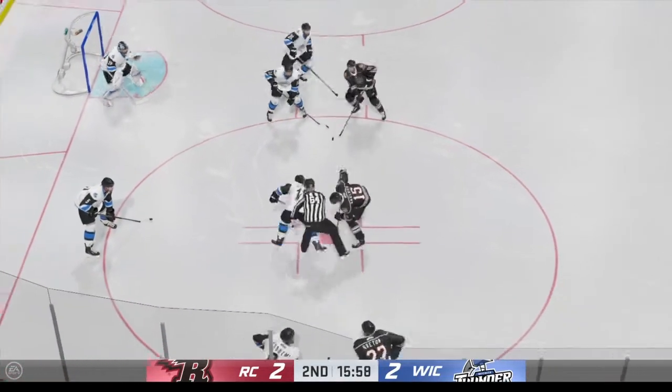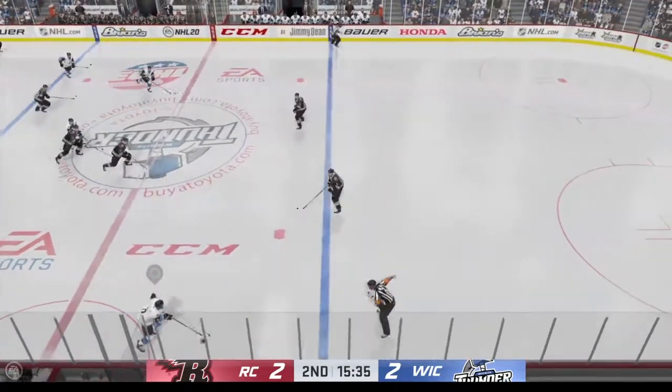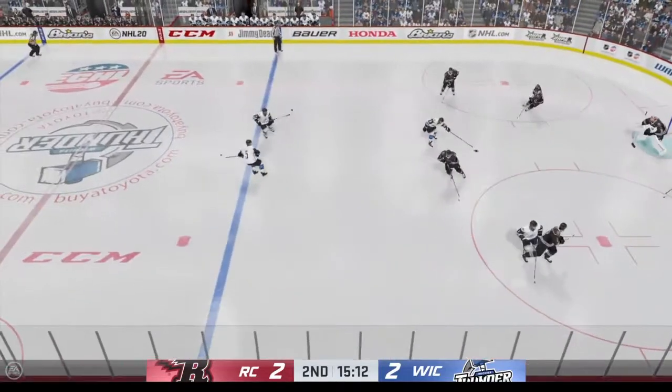James Cebulski, Ray Ferraro with you here in the early going of this period. You can feel the energy in this crowd. It's a tie game. Puck is dropped and he wins the draw here in the defensive zone.